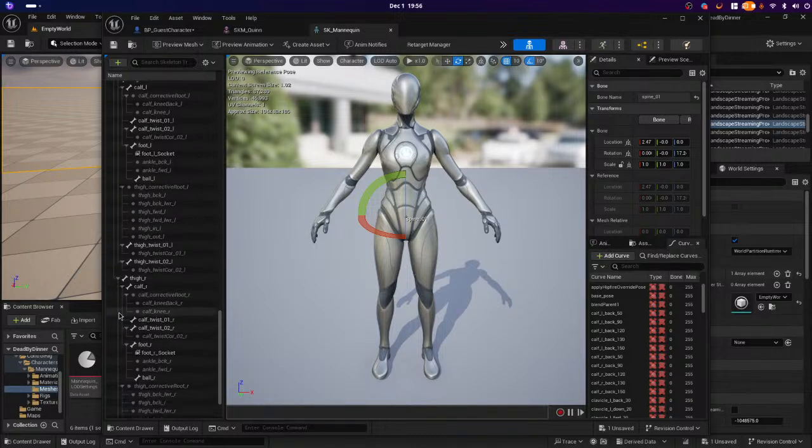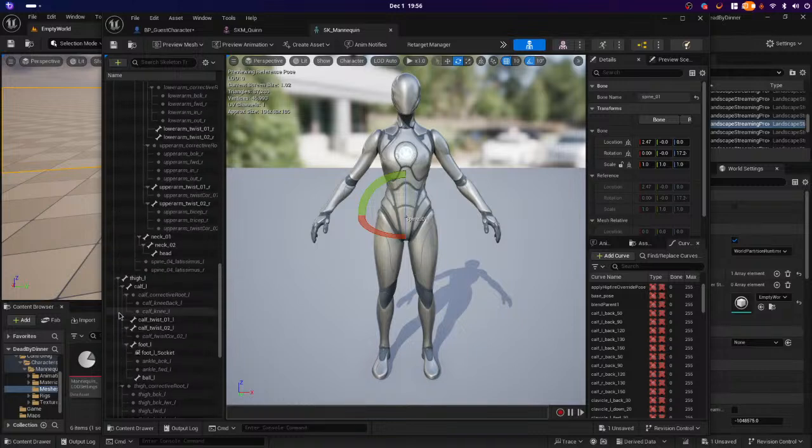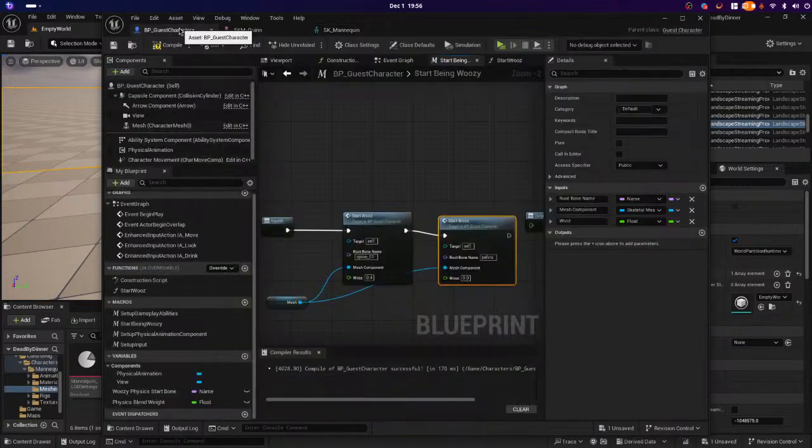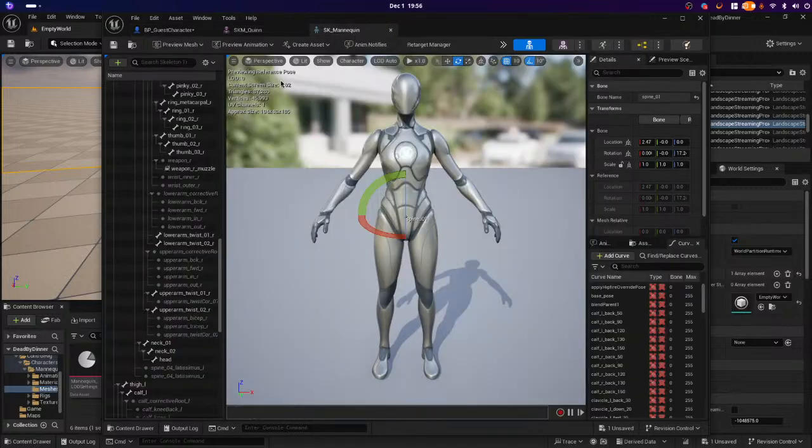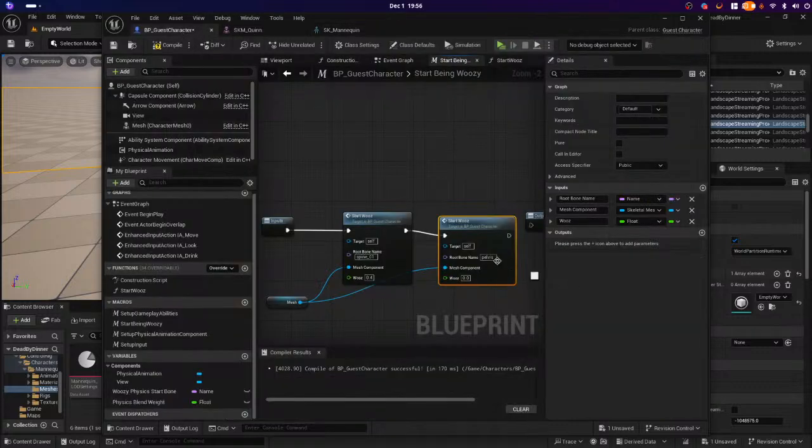Ooh, thigh left and thigh right. Interesting. Is it underscore left or just L underscore? It's gonna be very little woos, just a little bit of woos. Right, 0.1.